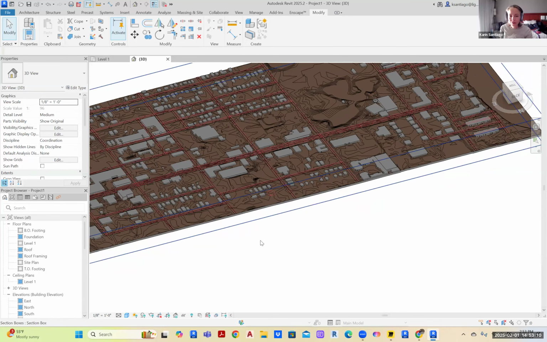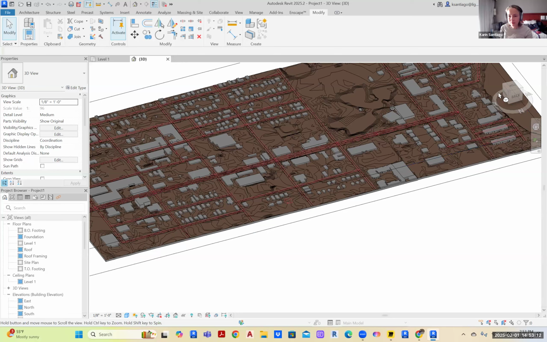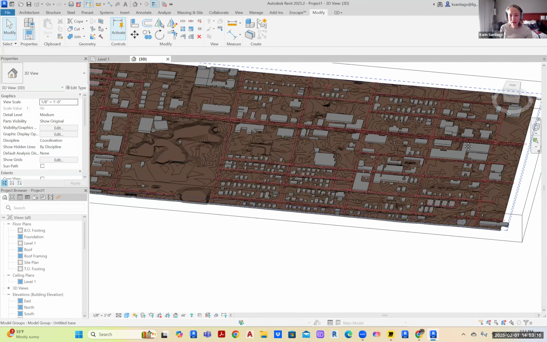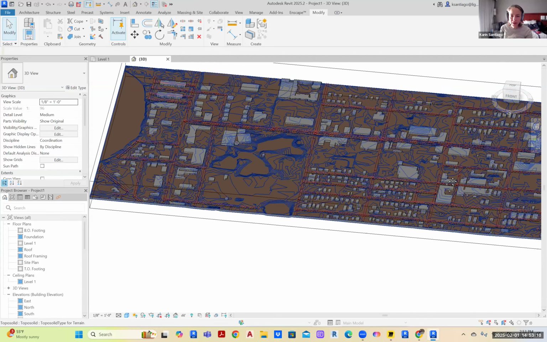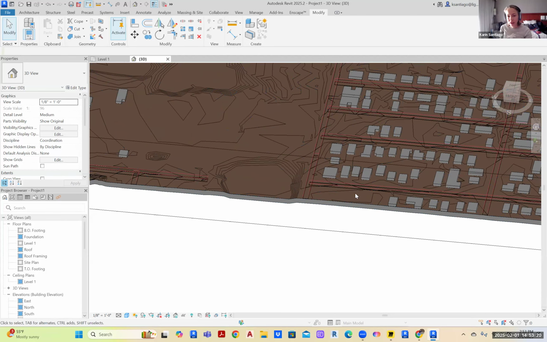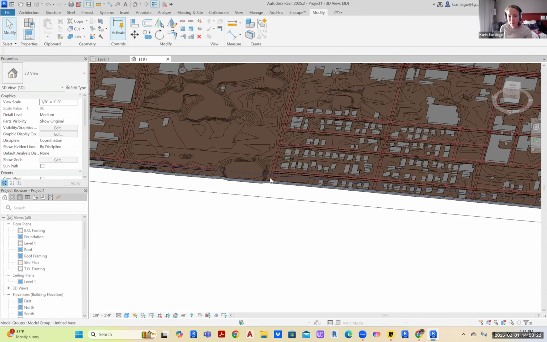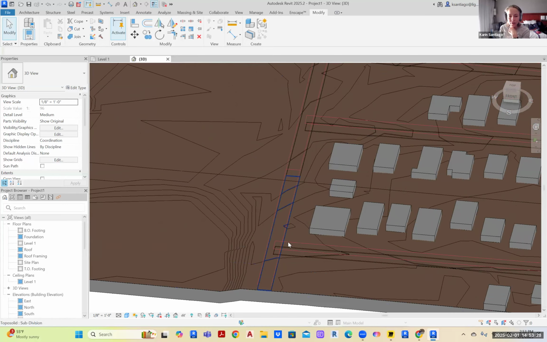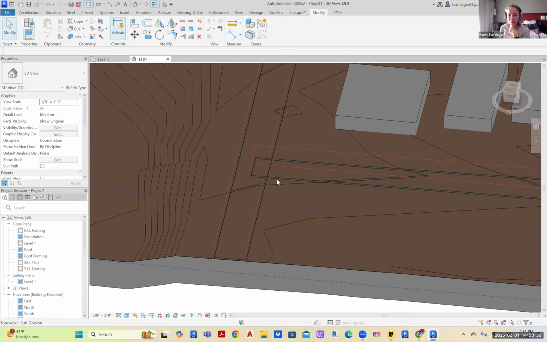As you get closer to this assignment being something that you need to finish and get the quality in there, you really want to pay attention to the finishes that you're using. And if this is your site, in our case, any areas near your site, I would start to pay more attention to these roads. They're not going to be correct. They're just going to be a little bit of a mess.